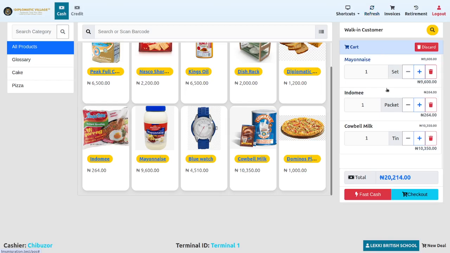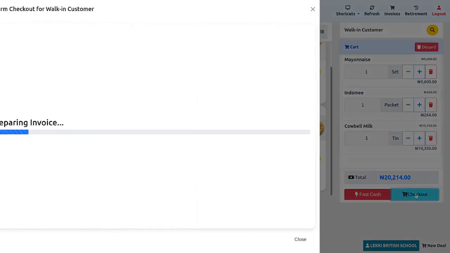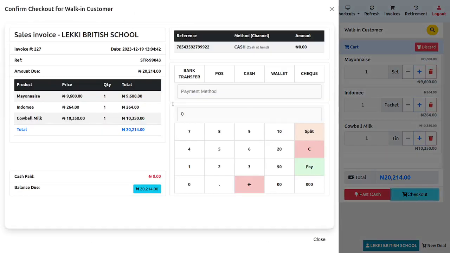So let's deal with the second part, which is the normal checkout. In the normal checkout, the system gives you, again, the summary of the invoice, or rather the summary of the checkout, and then shows you different transaction modes. And here you have several options to split this payment, for instance.